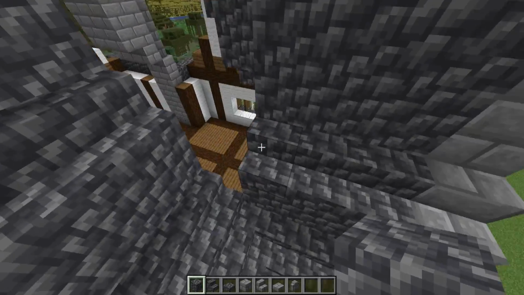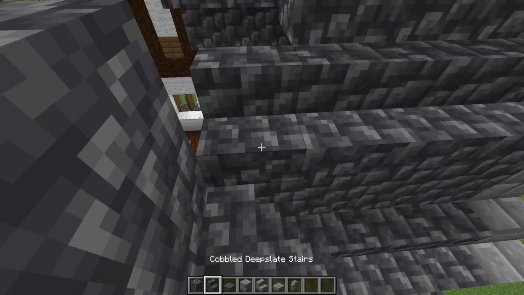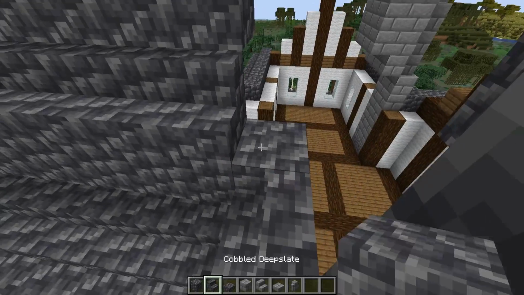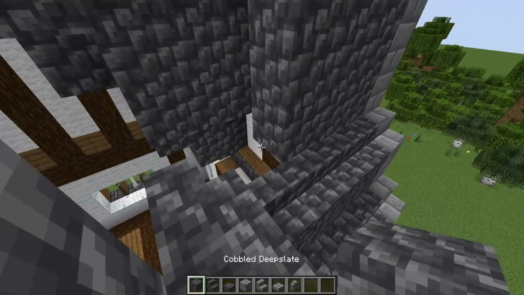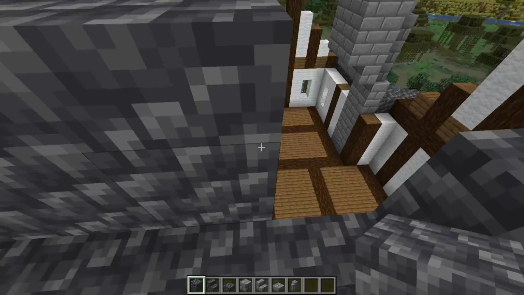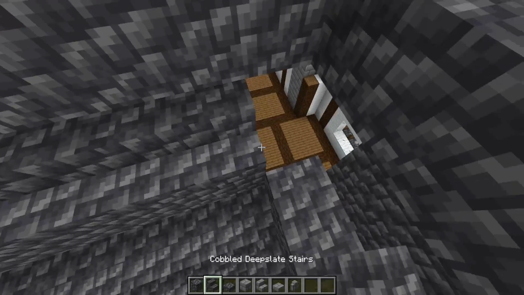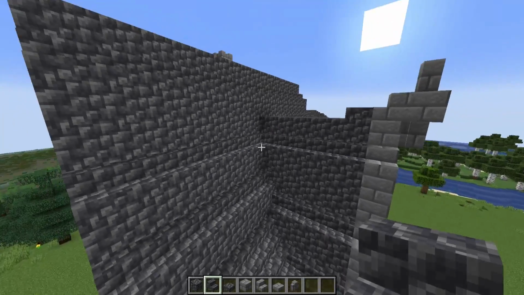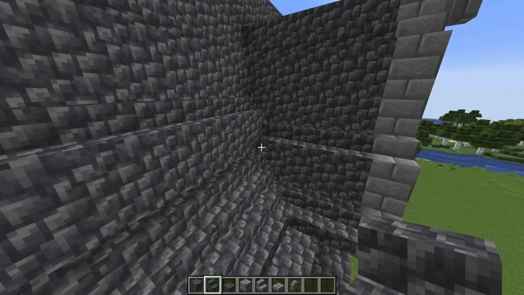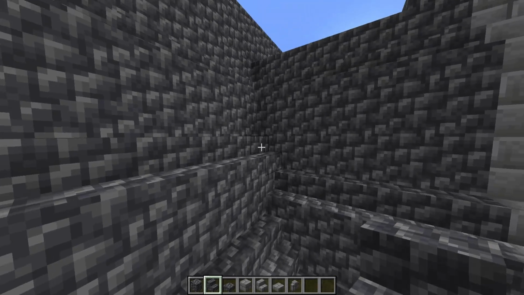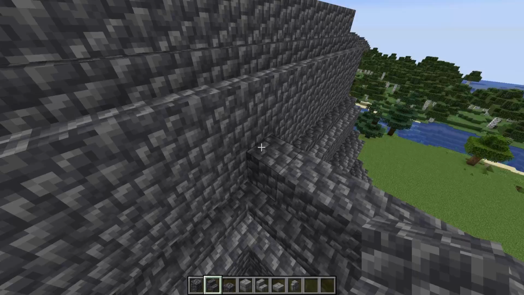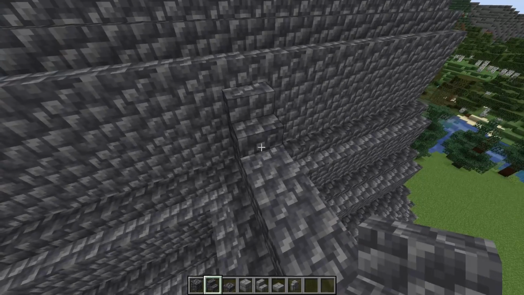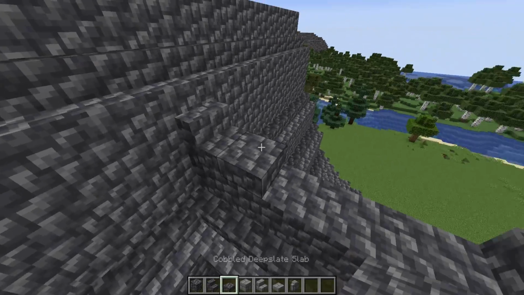And do this on the other side as well. Here's how that looks. You can see where the blocks alternate as we go up. Then, to add a nice swooping connection, just add a block and a slab.